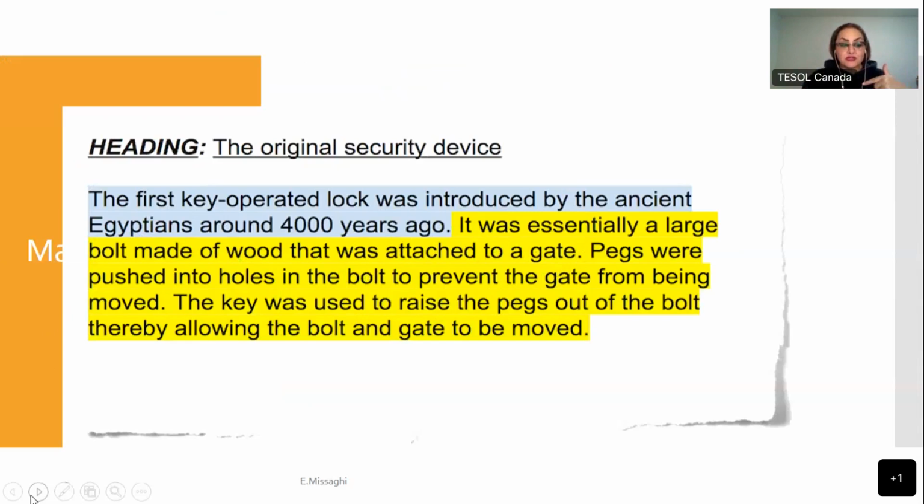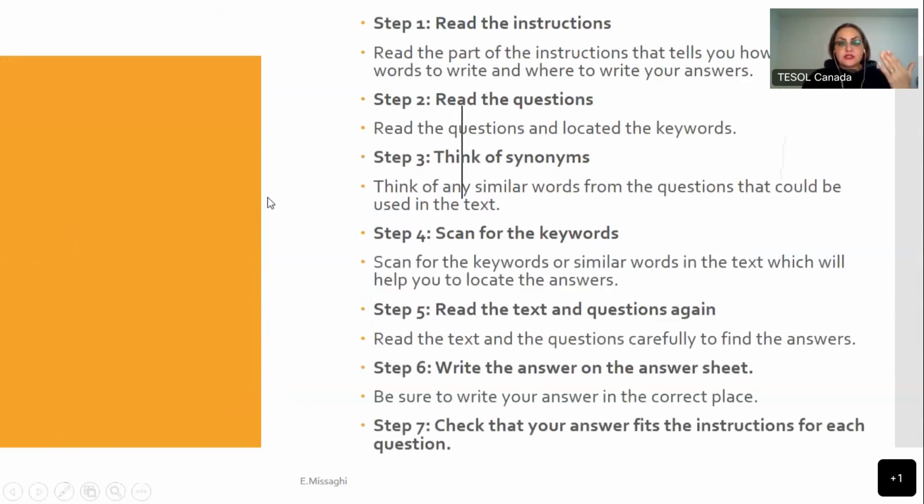But how to answer the questions? It's better to look at the pictures, look at the topic after studying the instructions and understanding what they should do. Then look at the topic of the reading and the picture, get the idea and skim it very quickly. Take notes, underline the keywords, take notes of the main message or main aim of each paragraph, or underline the keywords that help them remember what each paragraph is about. Then they read the questions very carefully.